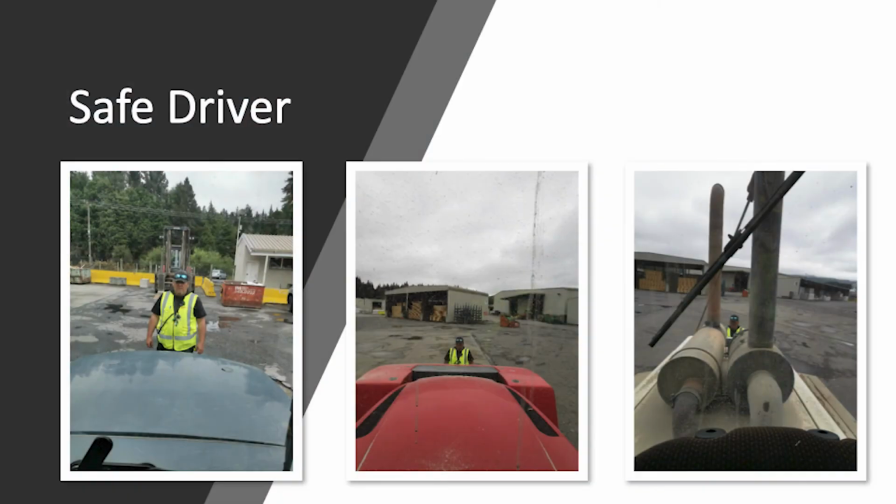This next slide here illustrates the differences that different machines have as far as visibility is concerned from the rear window. So all of these photos have been taken from the cab looking out the back window. The photo on the left there, you can see we have an 8-ton forklift, so a much shorter counterweight, and it has very good visibility out that back end. The photo in the middle is a 16-ton machine with a 1200 load center. So with it having a 1200 load center, it's a much longer wheelbase and a larger chassis. So to be able to get that level of visibility over that long counterweight and bonnet is actually pretty good.